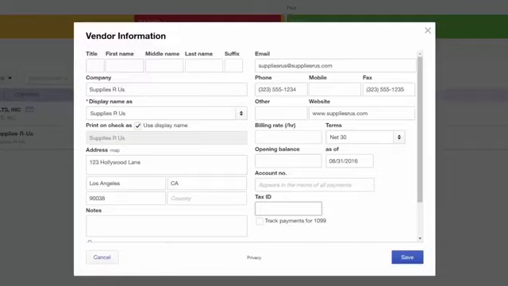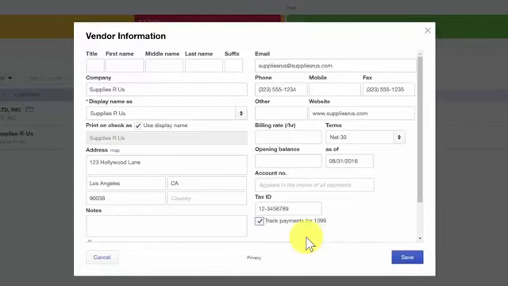Tax ID. You need to request a tax ID or social security number from all suppliers, since this is a key piece of information that you will need for the 1099 tax form. When preparing 1099 forms, QuickBooks will take the tax ID information from here. If you do not have the tax ID number for a vendor, you will not be able to print a 1099 form. You want to also mark this Track Payments for 1099 box.